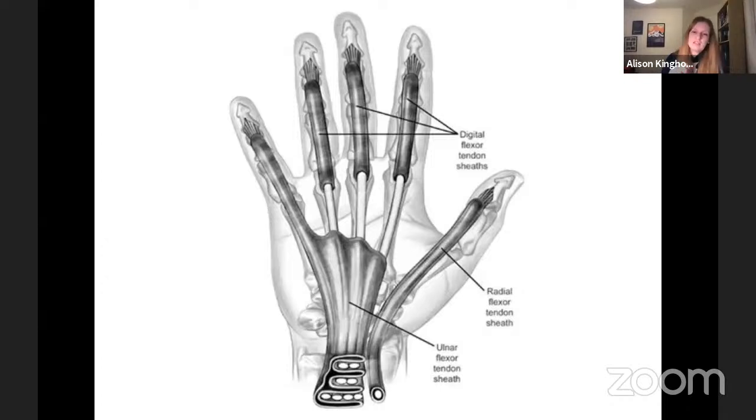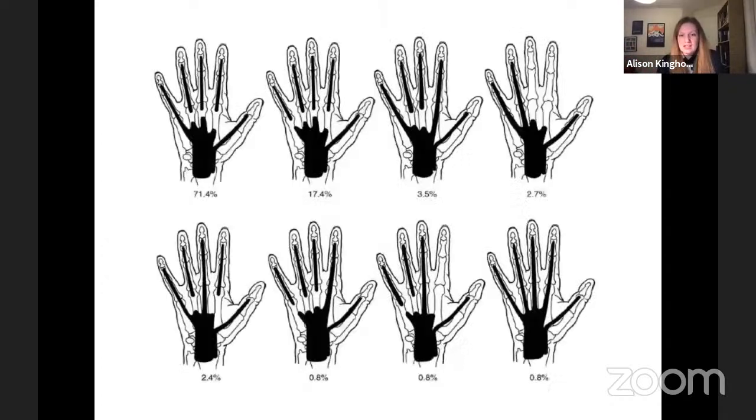And this arrangement you can see here is the most common arrangement for these tunnels. But as you can see in the next picture here, there is quite a lot of variation across the population in terms of how these tunnels are laid out and how the network links up. So you can easily see, looking at some of these road maps, that you could have a small injury near the tip of one finger, and have that spread either all the way into the palm, into the carpal tunnel, or even up into other fingers.